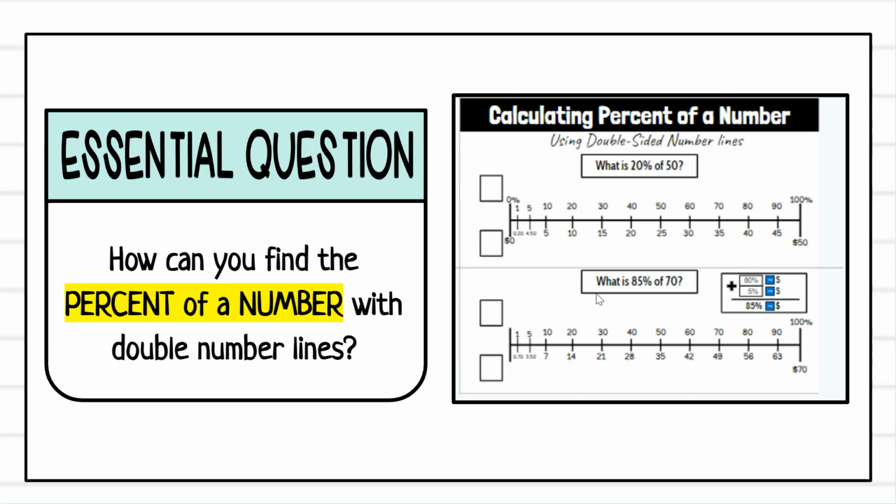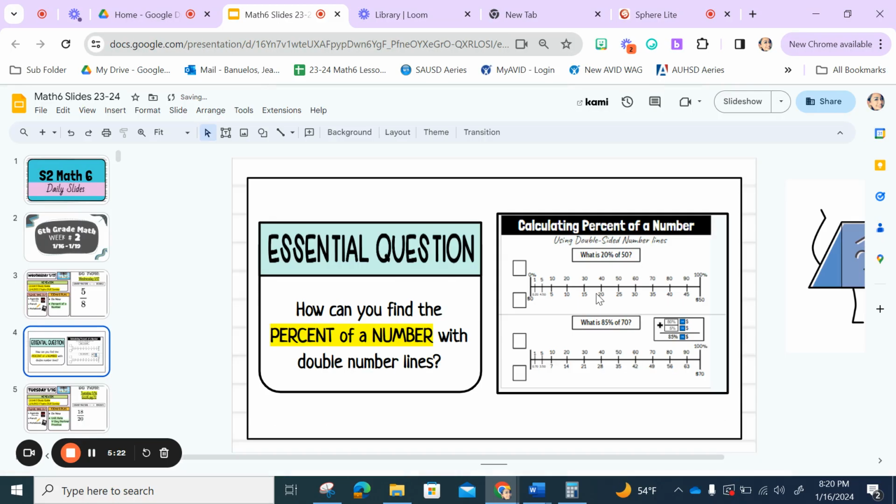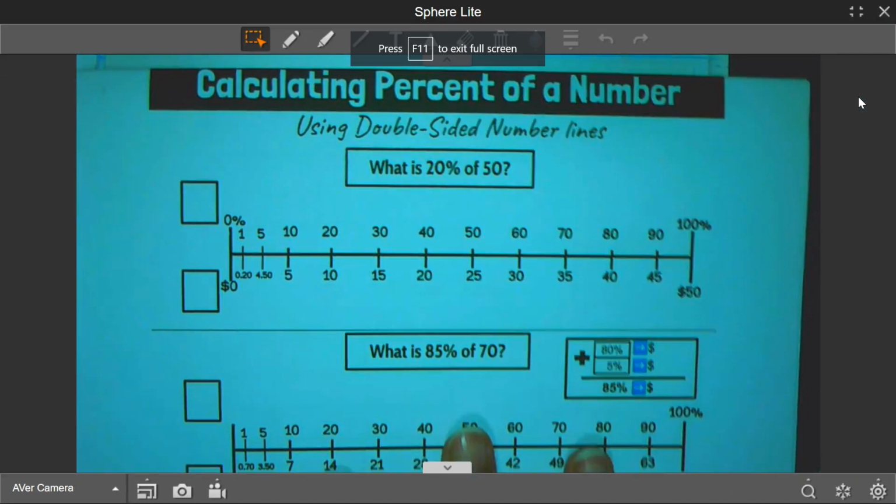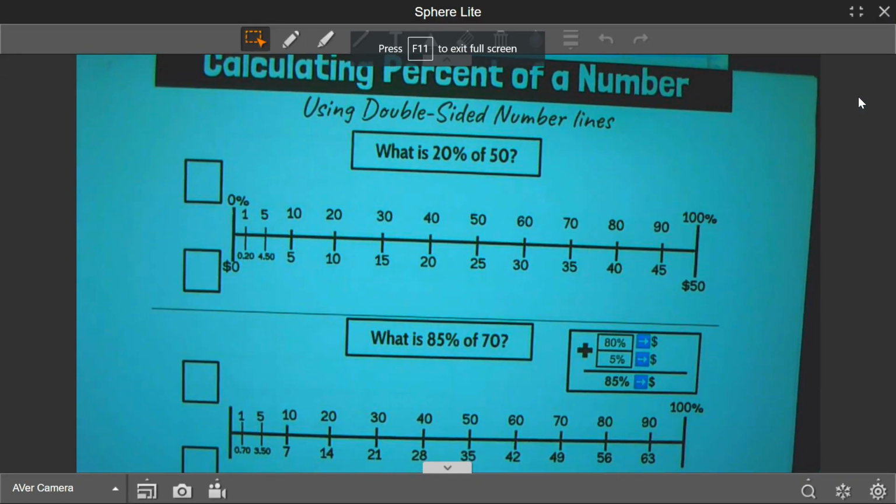This is kind of like an example of going to the store and something costs $50 and it's 20% off. And you're wondering, well, what is 20% of that amount? Okay, so I'm going to go ahead and show you. There are different strategies, different ways of approaching this problem, but the first strategy is using a double-sided number line. So we can pause the video, make sure the notes get passed out, and once everyone is ready to go, we can play the video back and get started with our notes.